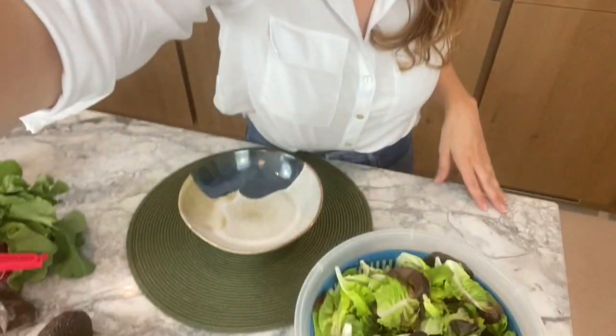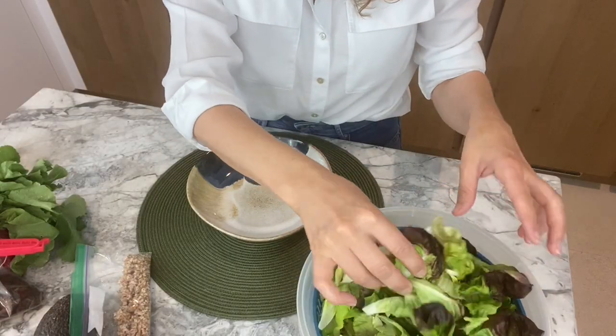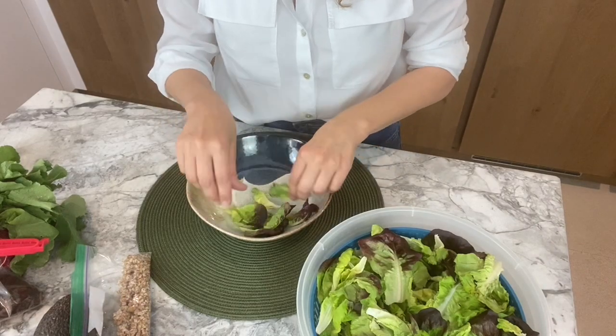That's why you can make this salad in under three minutes — you don't have to worry about cooking the bulgur. It's also a very good carbohydrate for your body; it won't spike your blood sugar and it's full of fiber. Let's go — you want to put some salad in first.